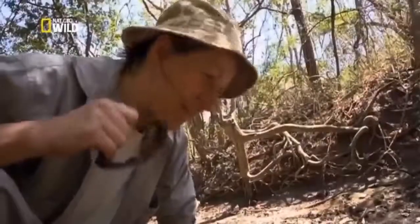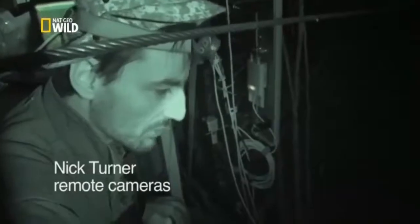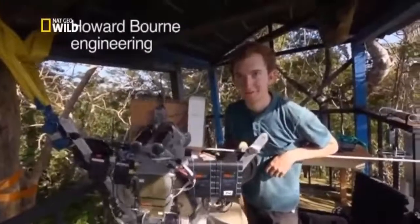Really good news. This is a brand new camera, it's never even been used before. Why is it scary? No, I'm sure it's fine. You've still got it. There's something up. Quite big, walking around underneath the tower. I'm just trying to see what it is. It has a mind of its own a lot of the time.